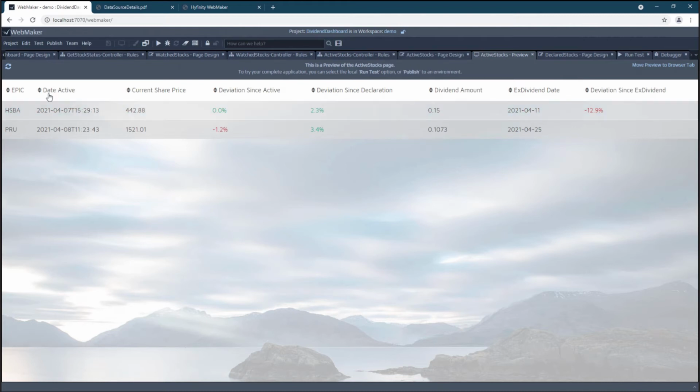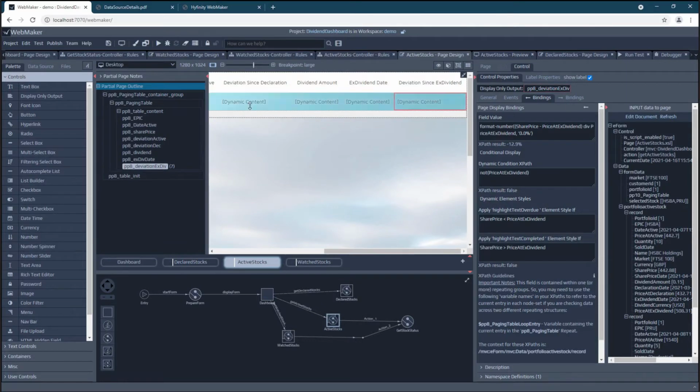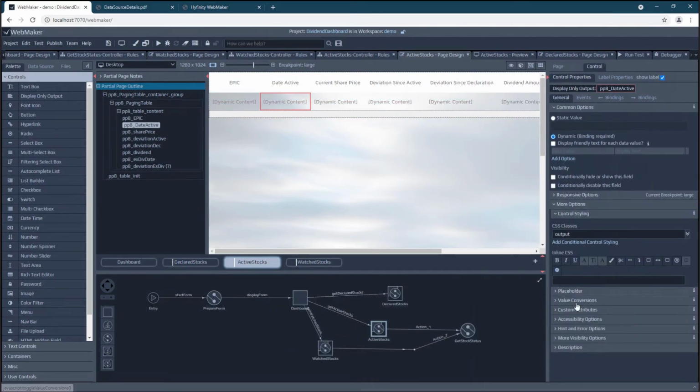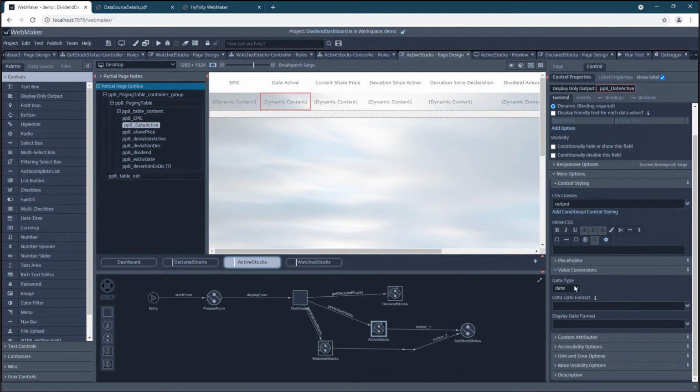So other things we're looking at here, this date field here, we probably don't need to show the time necessarily on here. We don't want that T, which is sort of part of our data formatting. So we can change the format of that date field very easily. General tab, we can see we have a section on value conversions. We know it's a date field, so we can say our data is coming through in the full format, but we're just going to show the date for now.